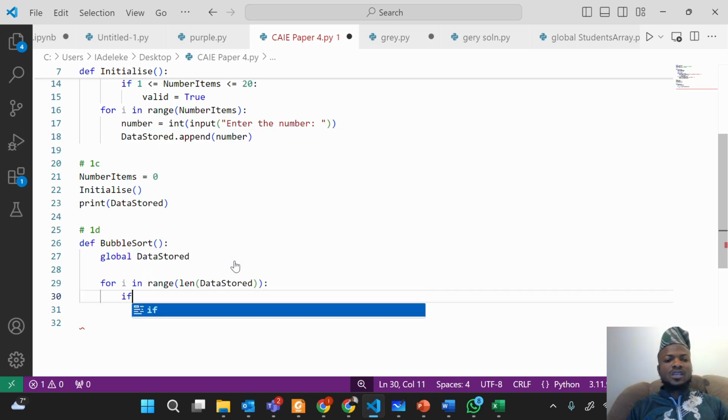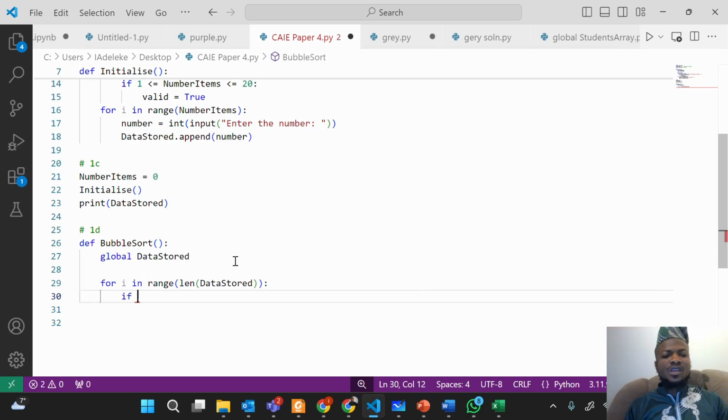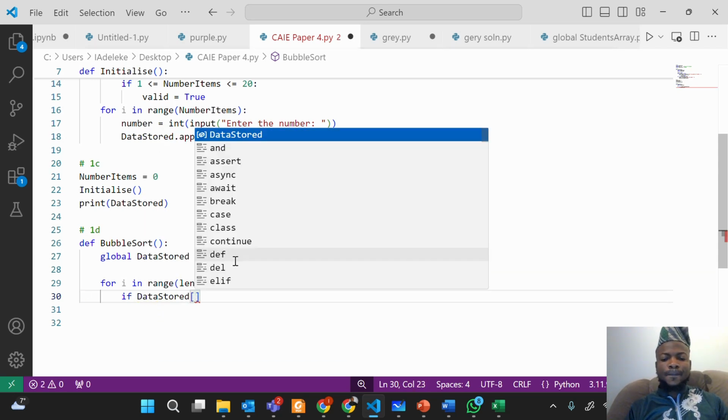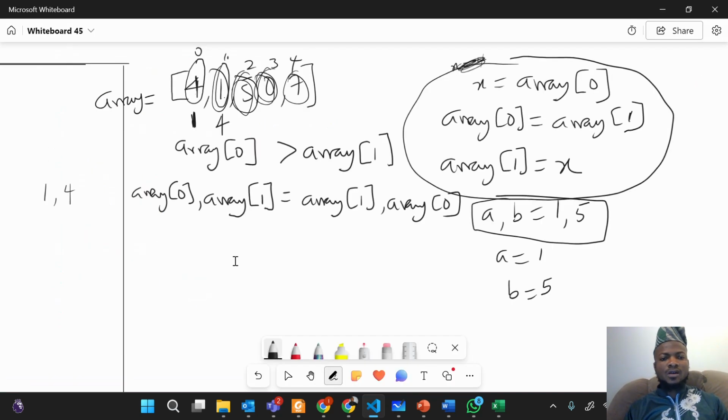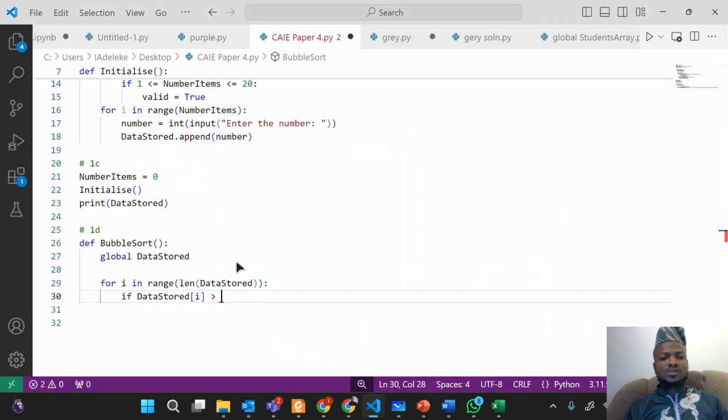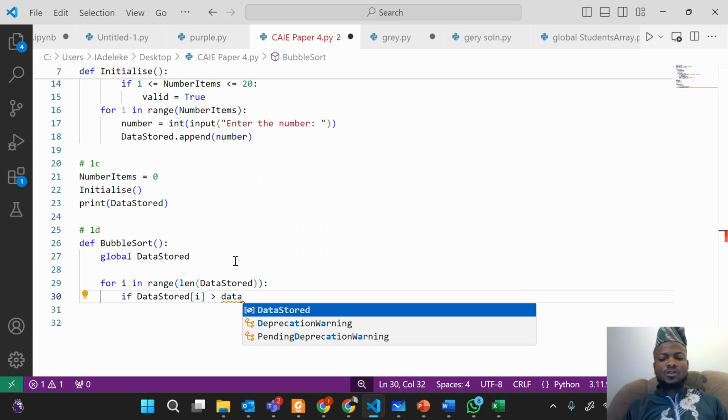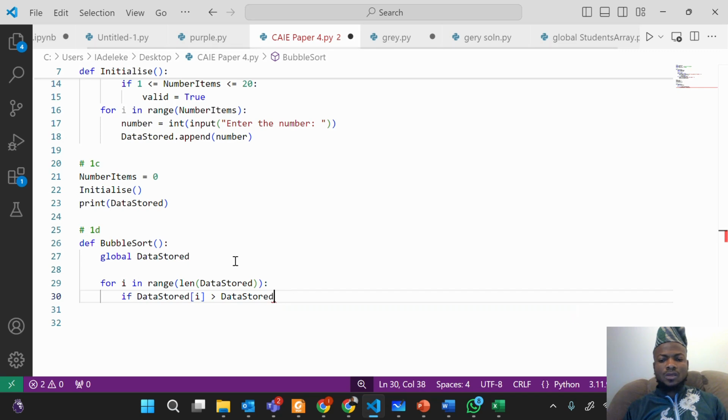Then from here, I say if the first value, data store i, is greater than, according to what we just wrote here, data store i plus 1.